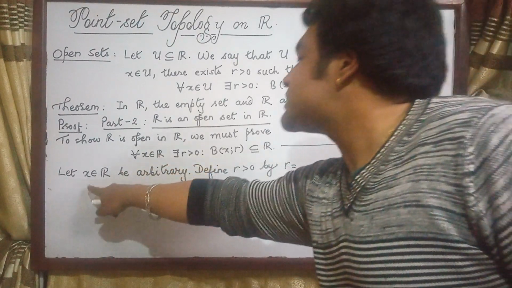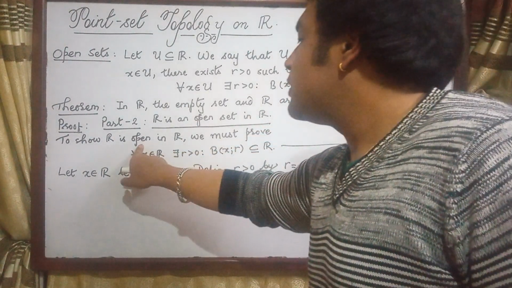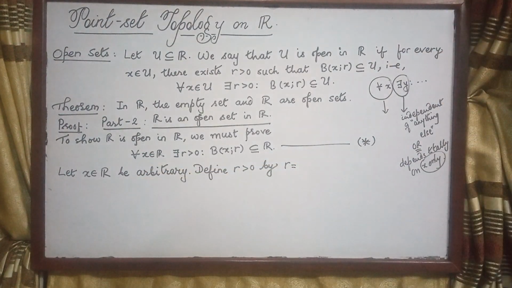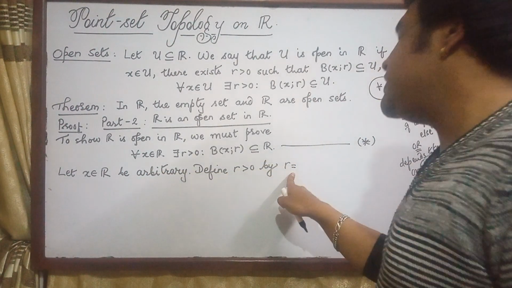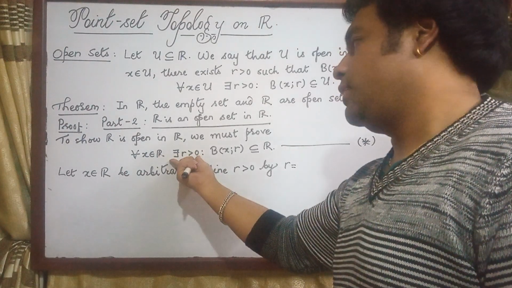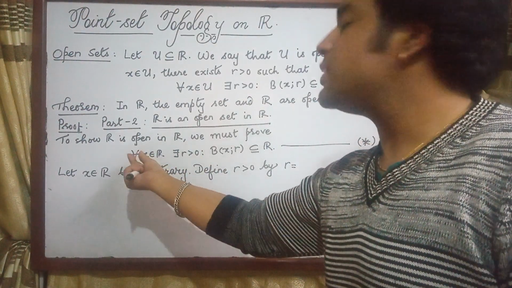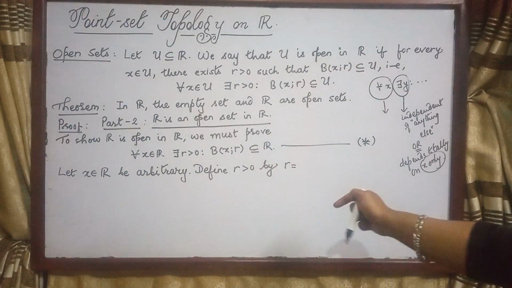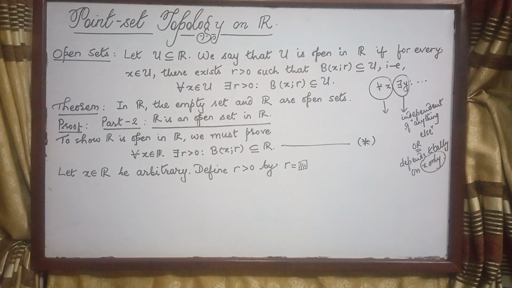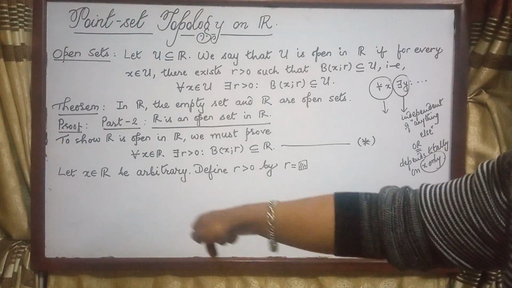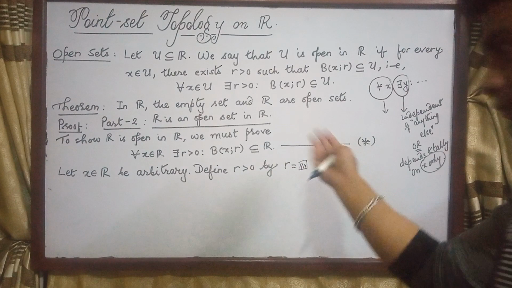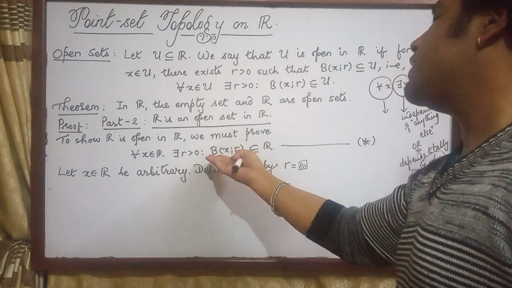Alright, we must choose x as an arbitrary element satisfying the prescribed condition, which we have done already. And then we need to define R. Now the value of R should either be a constant, totally independent of anything else, or at worst, it should depend on x. So the definition of R can either be a constant, or something which involves only and only x. You cannot use any other symbol if there are any. It's a different thing that there aren't any other symbols here.